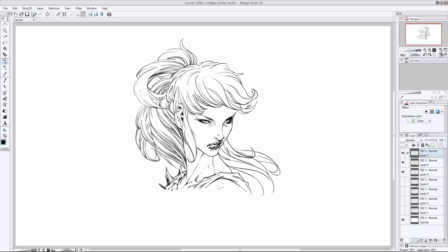Yes, exactly. The more curved the form, the longer those hatches are going to be to create that softer transition. The harder the form, for example, say that we're working with some kind of mech character, like chrome sort of material. Well, not necessarily chrome, just a hard-edged form. Well, you're going to have very sudden transitions between that rendering from dark to light or from mid-tone to dark tone. You know what I mean?